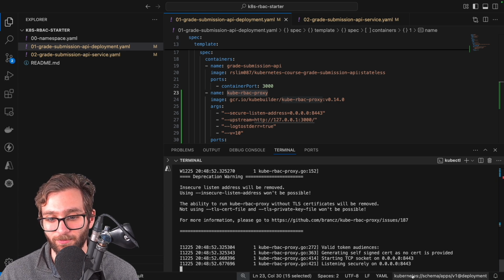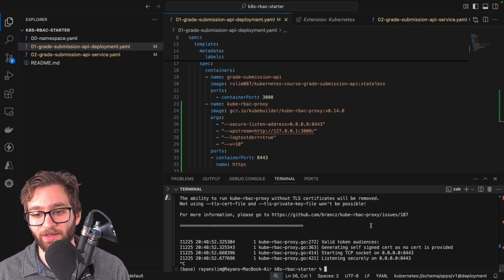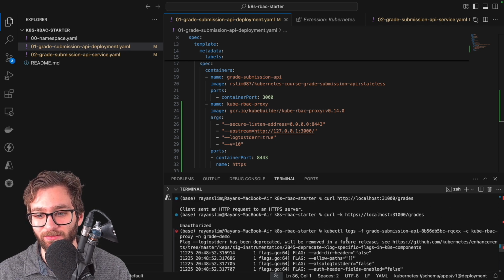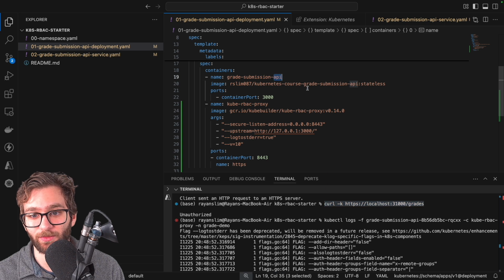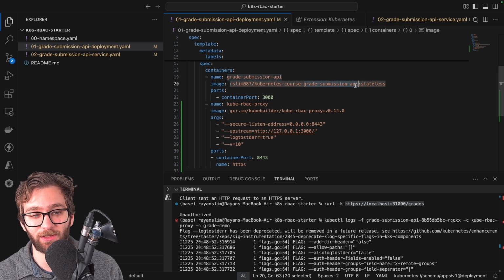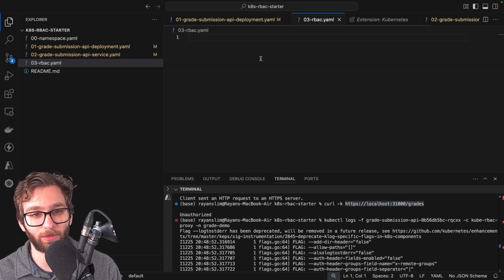All right. Beautiful. So now let's go ahead and give this client the roles and permissions that it needs. So let's stop the output. What we need to do is somehow give this command line, this client, the permissions that it needs in order to be able to access the resources provided by the Grade Submission API, whatever endpoints the Grade Submission API provides, and any access control resources we're going to define inside of 03-rbac.yaml, okay?